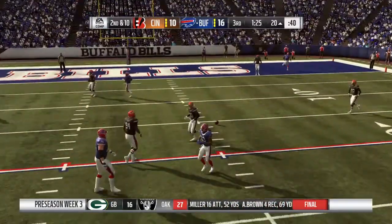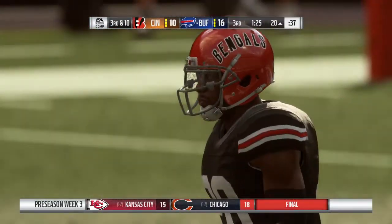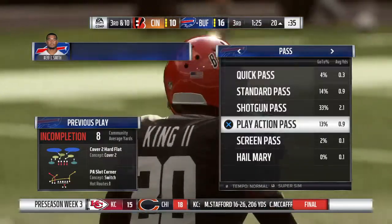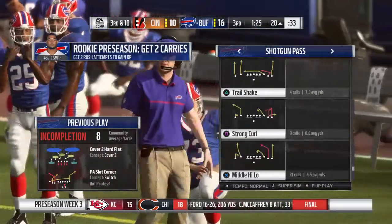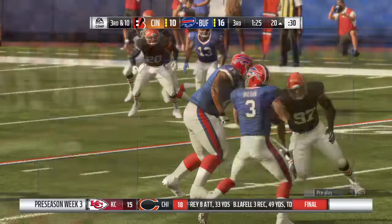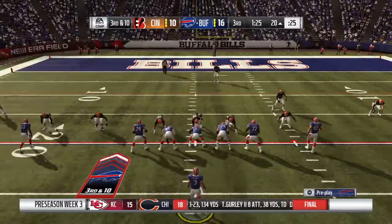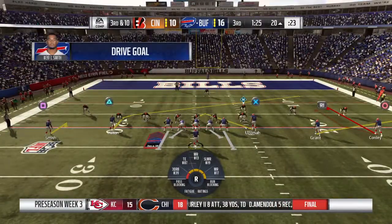To throw is Wilson. And he takes a shot on the release as this will be incomplete. Oh, that's got to frustrate him a little bit because they nearly got to him there, and it would have been the first sack of the game. Instead, they're able to influence the release, and they did force the incomplete pass. Big play coming up. Here's 3rd and 10. I would expect to see some pressure here.